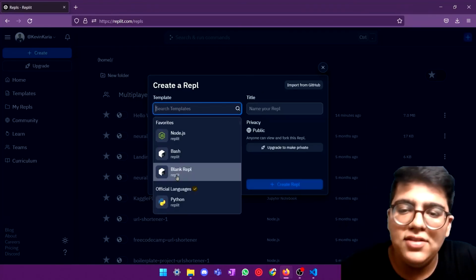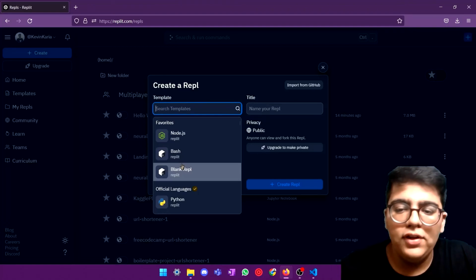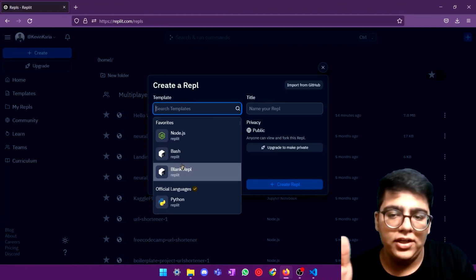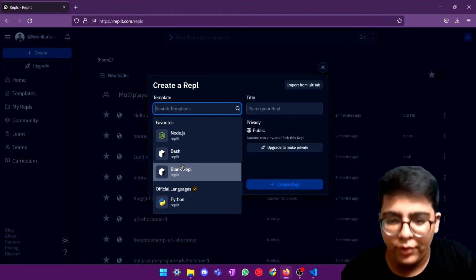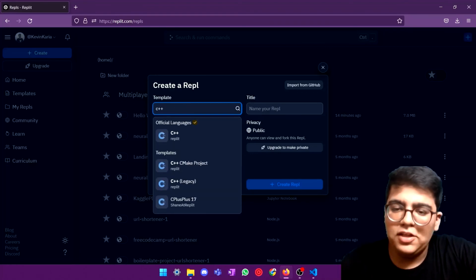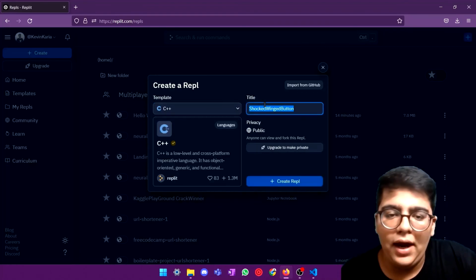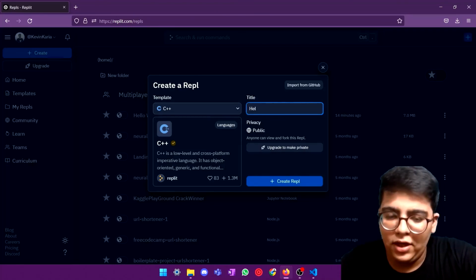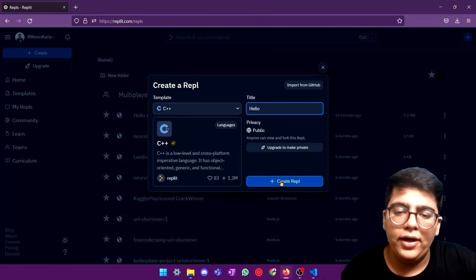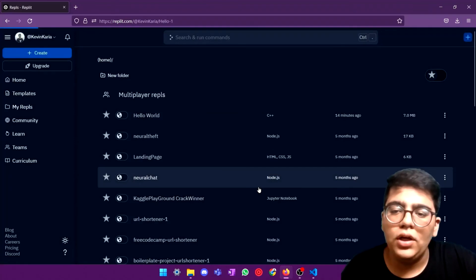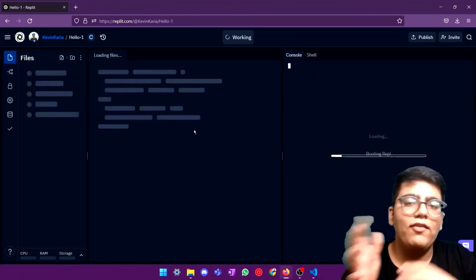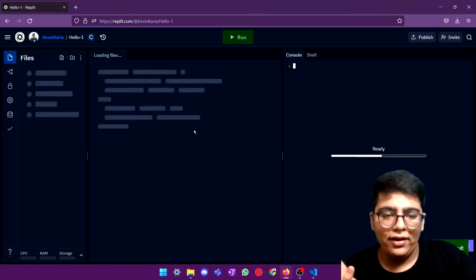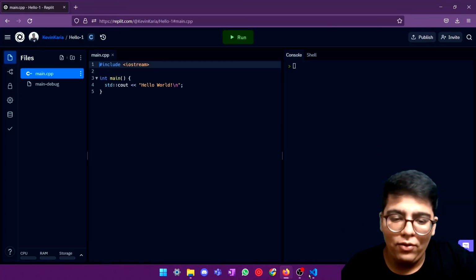And this is a very useful thing when you don't have proper machinery and all. If you don't have a very high-end PC, or you have a very potato computer, you can write C++ over here, and you can name it hello, right? And you can create a REPL. What happens is that you get your own integrated development environment on the internet, all right? And how cool is that?